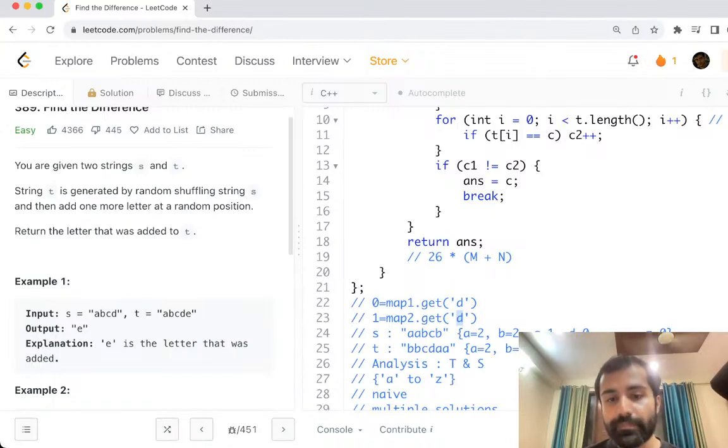The first hash map will store the frequencies of all the characters of S, and it would then start looking something like this. The second hash map will start looking something like this after it has stored all the characters of T. And then we can just iterate on all the characters from A to Z. And if we find a character for which the frequencies differ, then that particular character is going to be our answer.